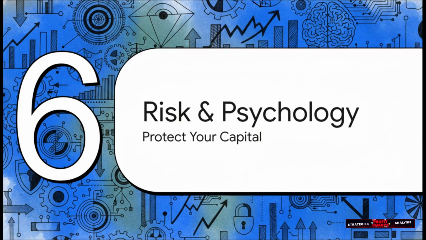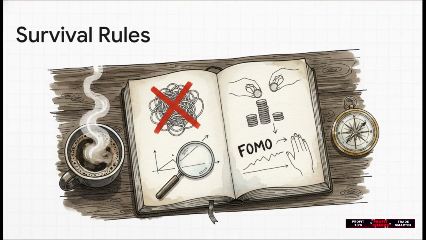Section 6. Risk and trading psychology. Let's talk about how to actually protect your capital and your sanity now that you can see this hidden matrix. Surviving these cycles takes unbelievable patience and incredibly strict rules. Number 1, just avoid trading inside the messy middle of these ranges unless you have rock-solid confirmation. Number 2, wait for the actual breakout and ideally wait for a successful retest of that level. Number 3, when the market is consolidating, drastically reduce your position sizing. Protect your capital. And lastly, whatever you do, don't give in to FOMO during those boring sideways markets.